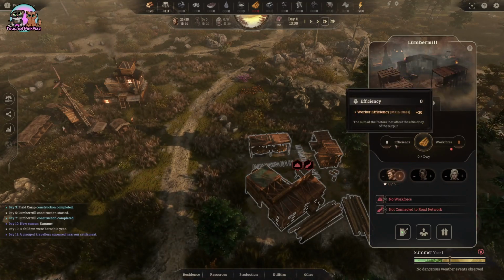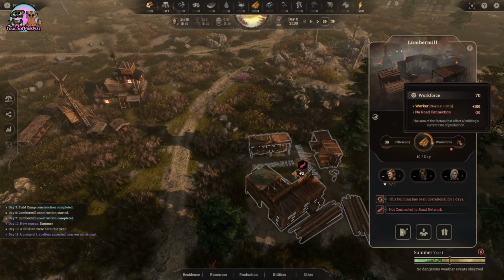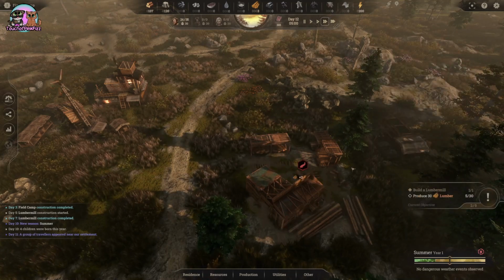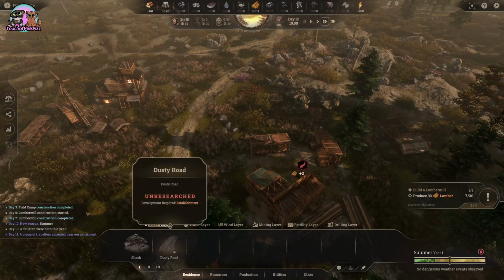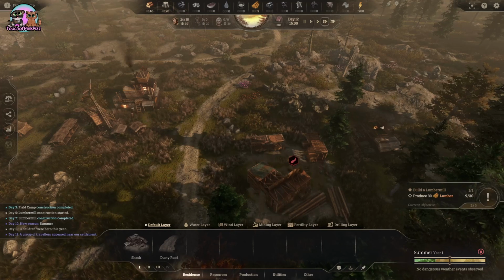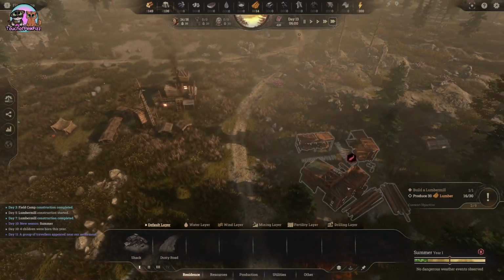We have no efficiency at the moment, and we have no workforce, mainly because we need a workforce. So let's go up to 5, which has given us a workforce of 70, which is nice, and an efficiency of 30. But we're not actually connected to a road, which isn't good. If we go to residents, we haven't researched that at the moment, so we can't just go and build a road. But we'll wait till we produce the 30 lumber and then it'll explain to us how to build one.